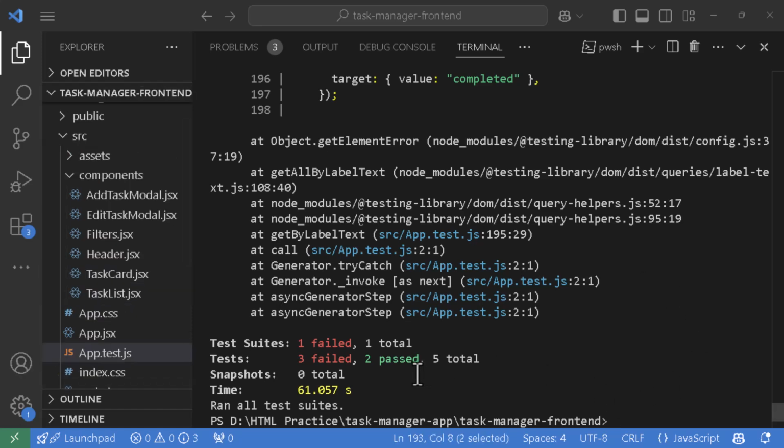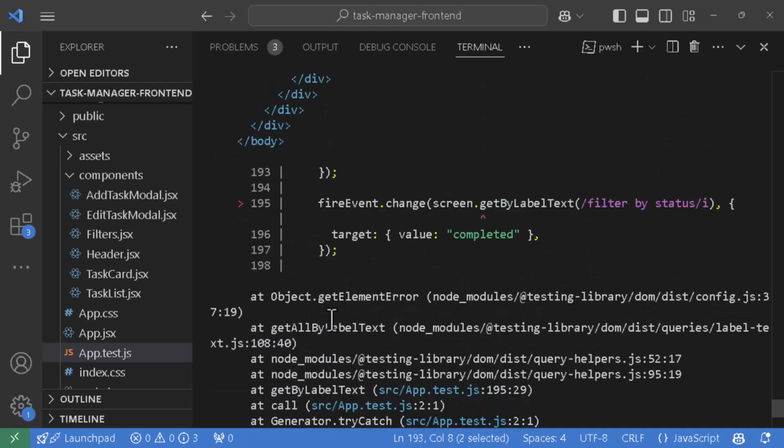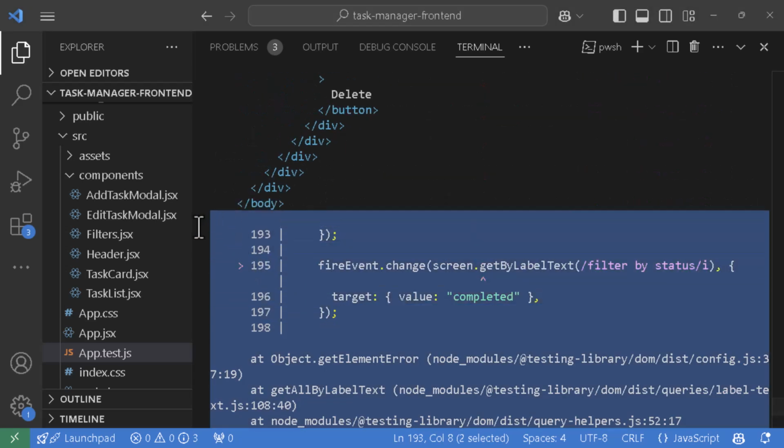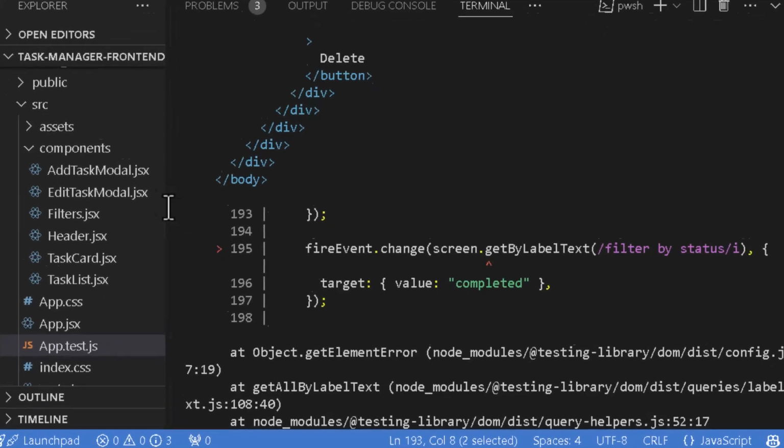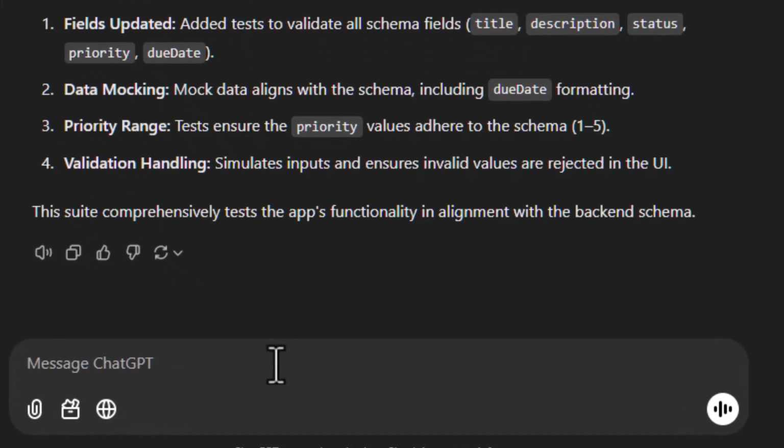Clearly something didn't go as planned. So let's see if ChatGPT can help us figure it out. So let's get this part and tell it.